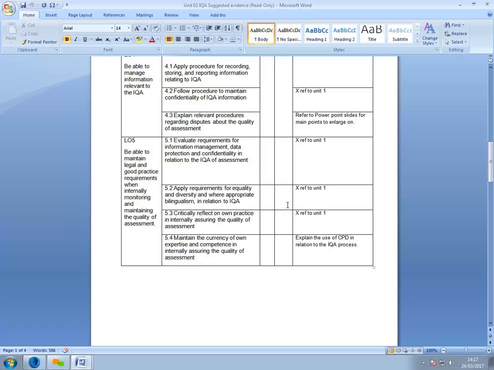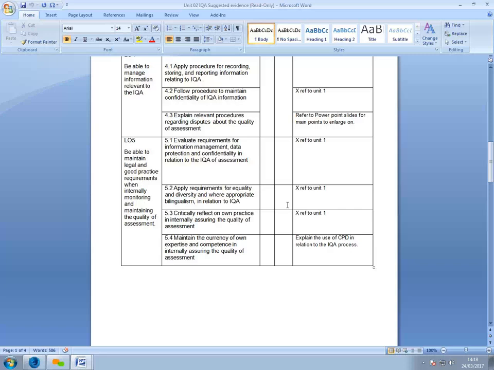If there are issues occurring that, on reflection, you could say we need to change, or that doesn't actually work, then you can put those through as recommendations to the management of the college or school, so that things are changed to reflect what needs to be done rather than what you've got laid down. Everything changes on a regular basis. Nothing stays the same.